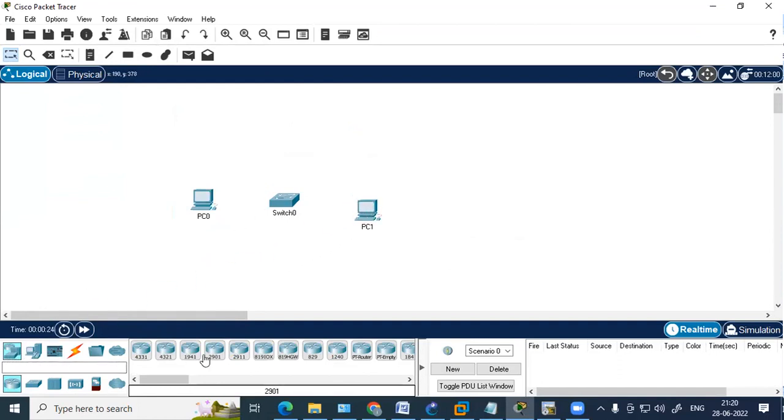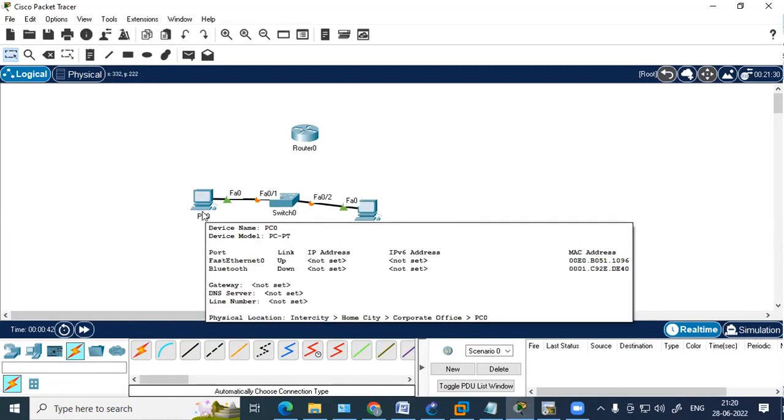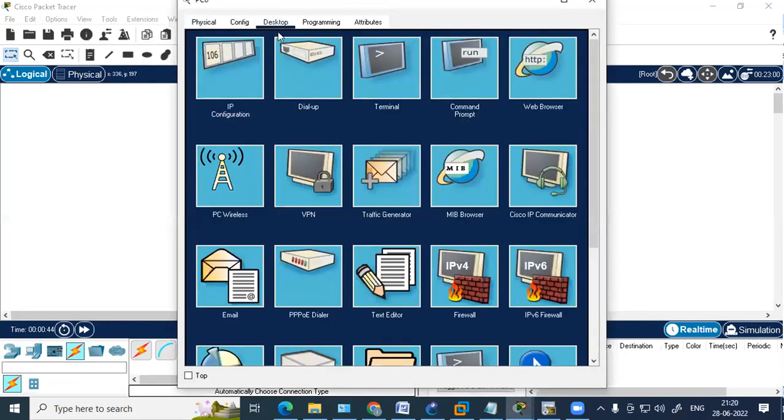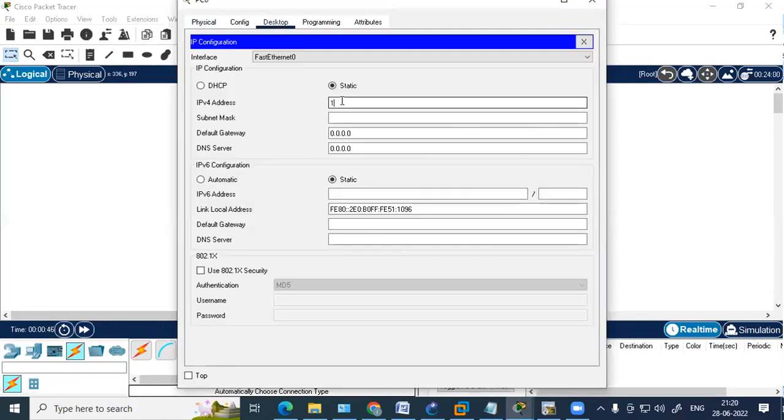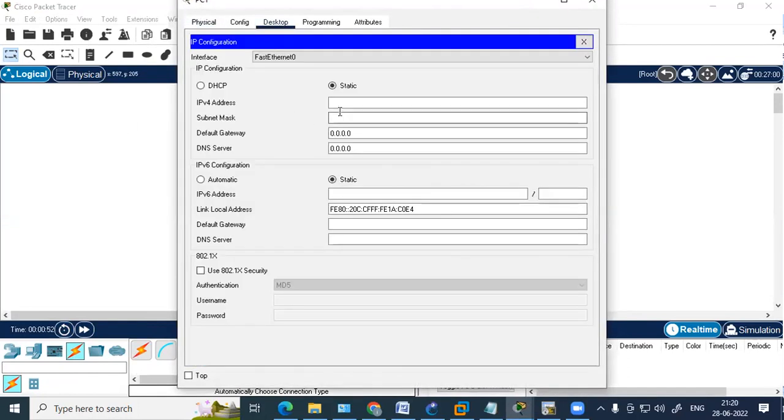And I need a router. F0/1, I'm going to put this in VLAN 10, 10.1.1.1, and 20.1.1.1. This is VLAN 20.